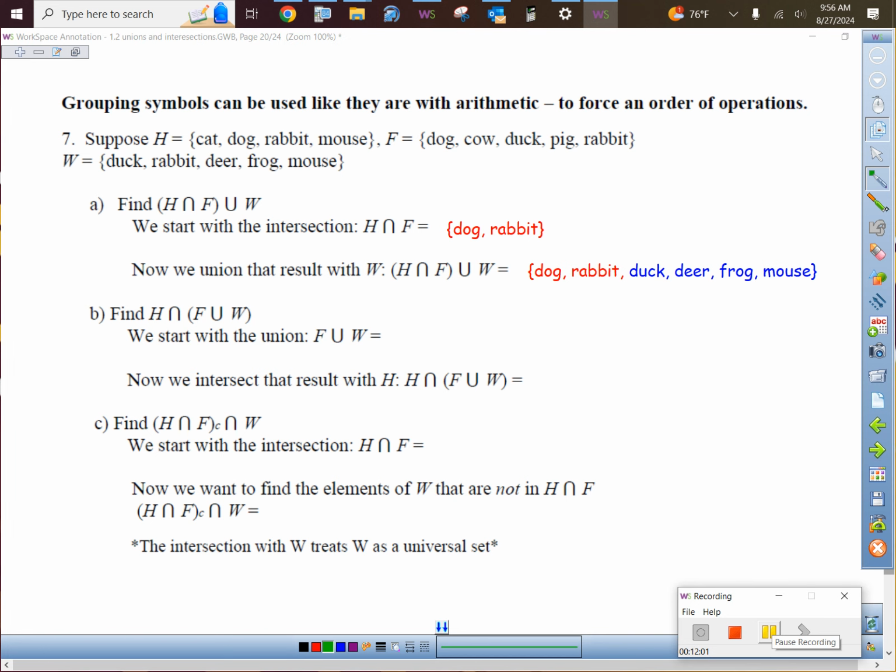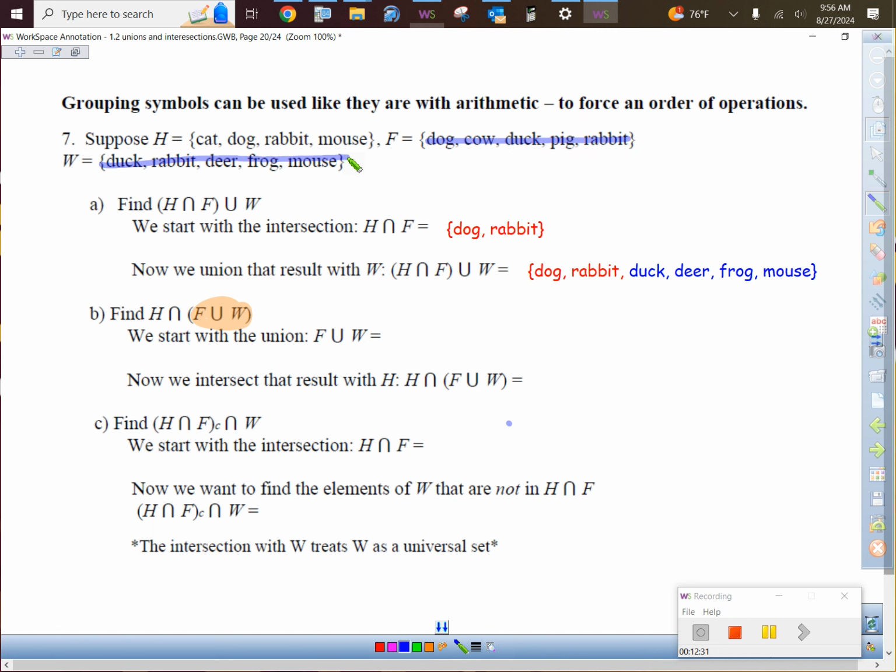All right. Another one, do what's inside the parentheses first. Right? So this says F union W. If you would please unite those two sets together, take everybody in F and everybody in W, list them out. Well, I'll tell you what, I'm not going to do this. Do we need to write it all down? Maybe you do, maybe you don't. I'm not going to force you to write it all down. But do you realize when you're uniting them together, it's everybody in blue. I united this blue thing and that blue thing together. Are you with me on that? And I know a couple of them are in there twice, like duck's in there twice. Cool, I'm not going to count it twice. But what I'm looking at right here is everybody in blue.